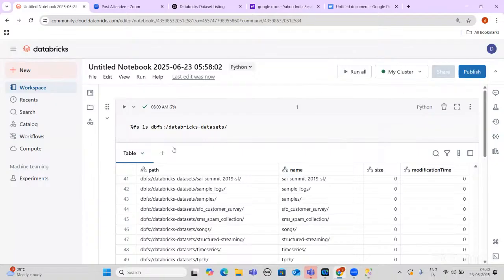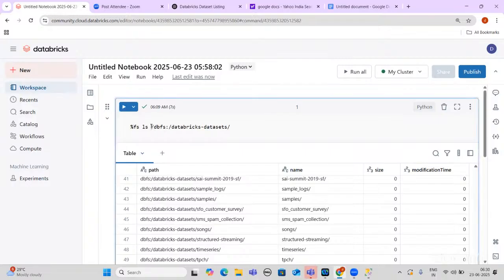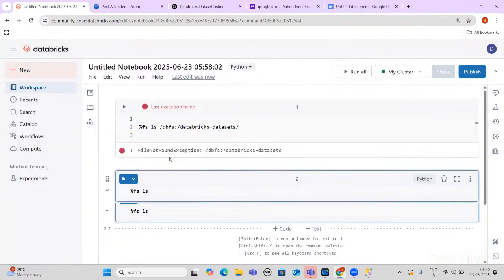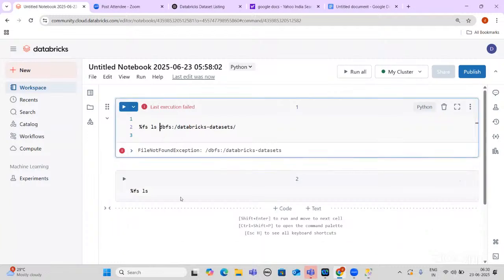Just before, I tried something to show you what mistake I made. I wrote percentage FSLS and just put a slash in there. That's why it gave the error. It won't execute even for one simple mistake. It's not like the SQL language.